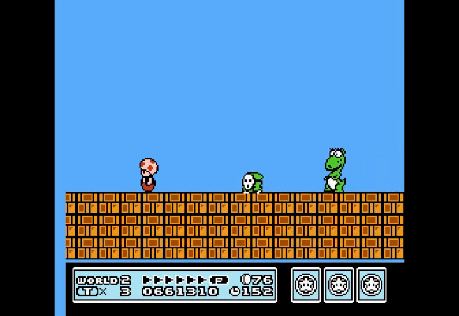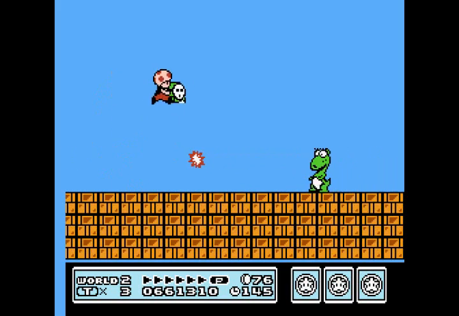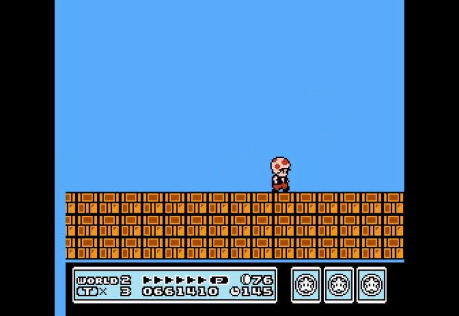Okay, well I know that Birdo can appear in different colors. They used a Shy Guy? Let me try using the Shy Guy. Done! Alright, well that wasn't too hard. Okay. Well that was pretty easy.